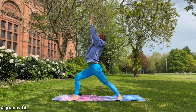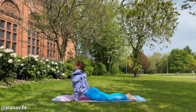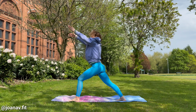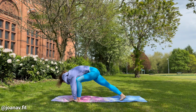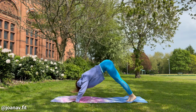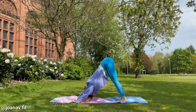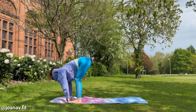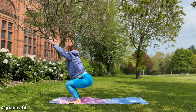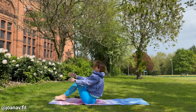Inhale, step the right leg, warrior one. Vinyasa, up dog, down dog. Inhale, left leg, warrior one, vinyasa, up dog, down dog, hold and breathe. Inhale, jump in halfway. Exhale, folding forward. Inhale, sweep your arms, chair. Hold the chair and now slowly sit down.